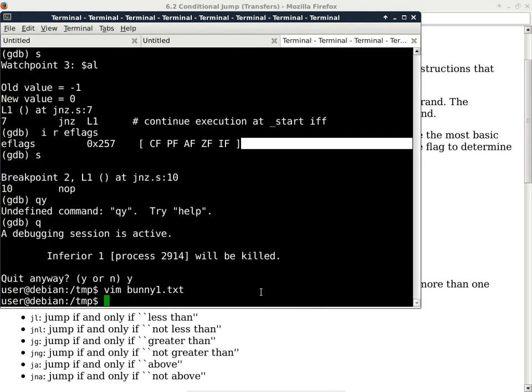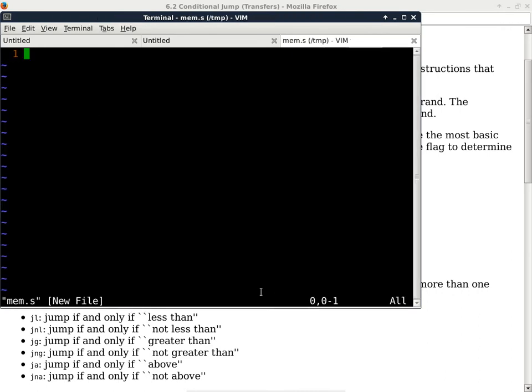Exit the file, and then I'll write another program. I'll just call it man.s, because the whole point of this program is just to illustrate how you inject the content of a text file into the memory space of your program. We'll specify L1 dot fill 256, the same kind of construct as your program.